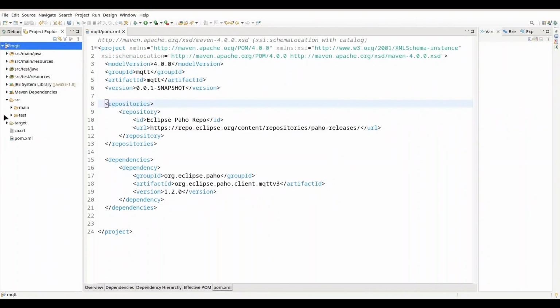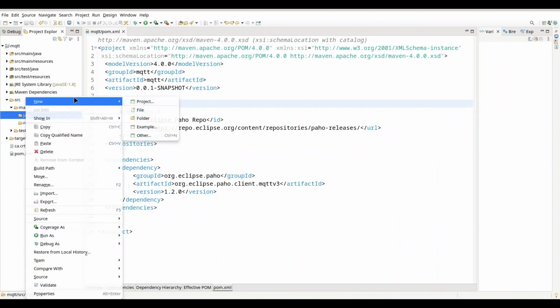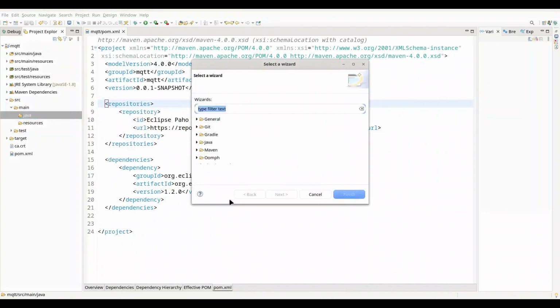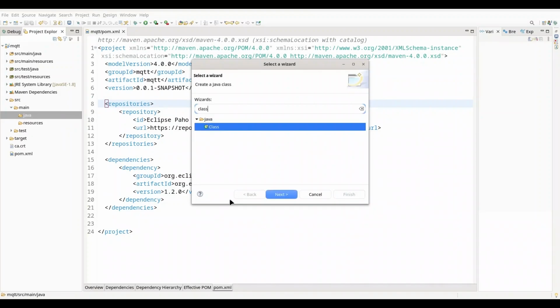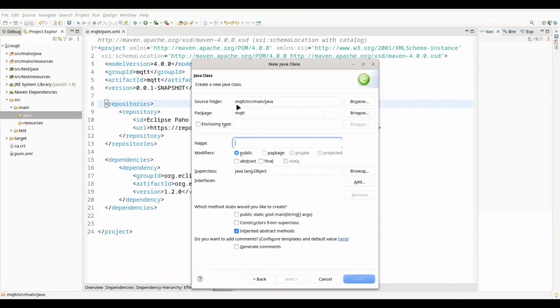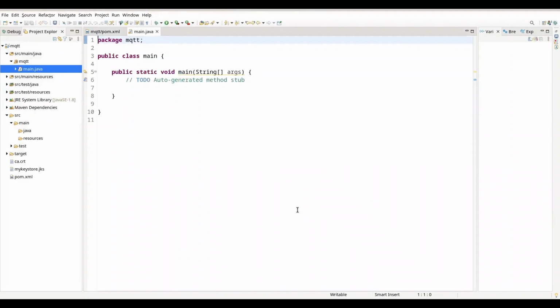Now go to src, main, java, new class. The class is going to be Main, with public static void main, because I want this to be the entry point. All right, I'm just going to remove this part.